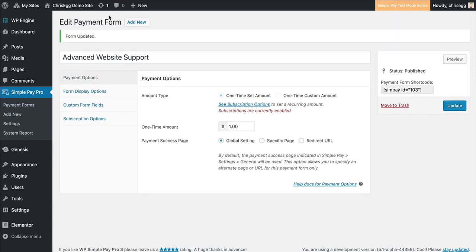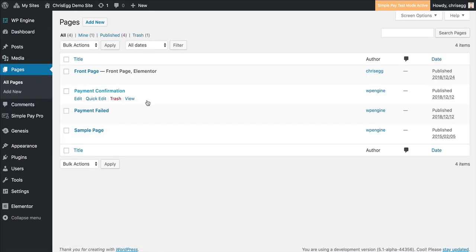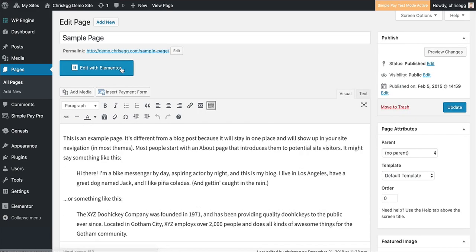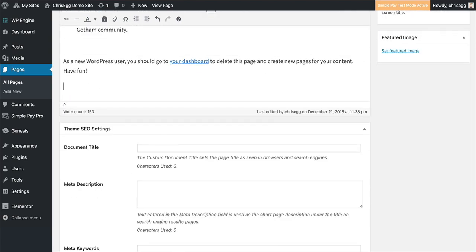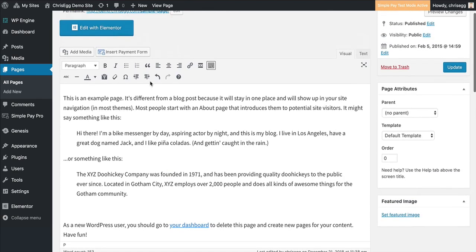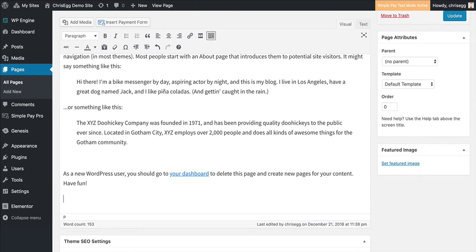All right, so now what we'll do is we'll jump over to pages, and we'll just set up a page. Okay, we're going to clear these form fields off of here. And we're going to go ahead and put the basic one on here. So it's real easy. I don't even have to remember or have copied the shortcode.